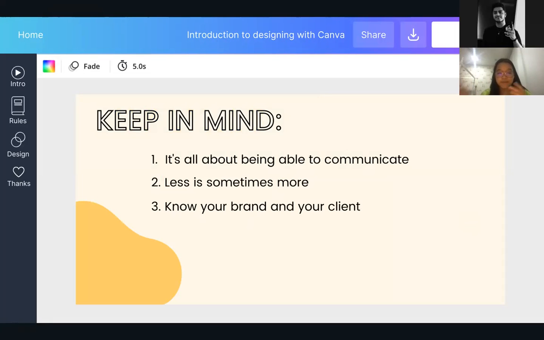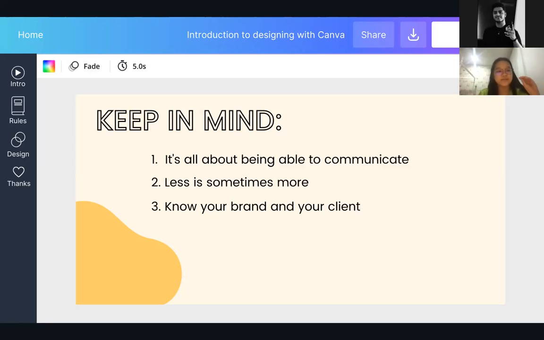First of all, keep in mind that the most important things within designing and graphic design and just utilizing Canva are 3 main things. First of all, it's about being able to communicate, which means that you want to value communicating over any other visually appealing sort of things, which means that if I have an idea for a design, but it won't be able to appropriately communicate the ideas, then it's probably not going to be a good design, even though it can be very visually appealing. So that's the first thing I want to talk about, which is knowing the purpose of your design is really important.